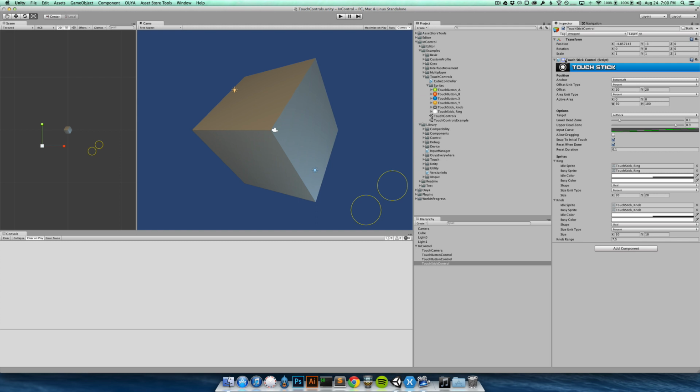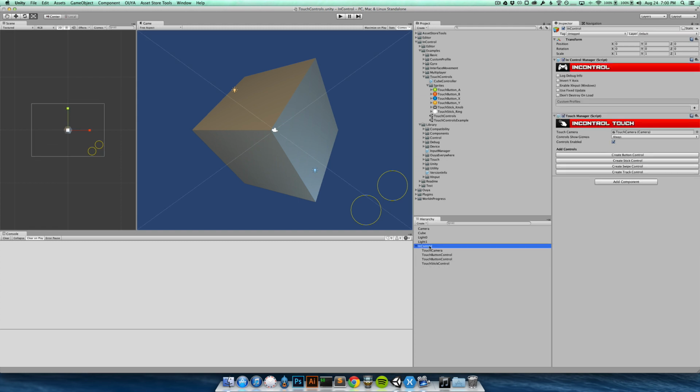And this was actually harder than it seems. But the entire component can also be controlled programmatically, which I can demonstrate here in a little bit. That's a little bit more of an advanced topic. Okay, so I'm just going to disable it for now, just so it doesn't get in the way. You'll notice there's two more controls. There's a swipe control and a track control.